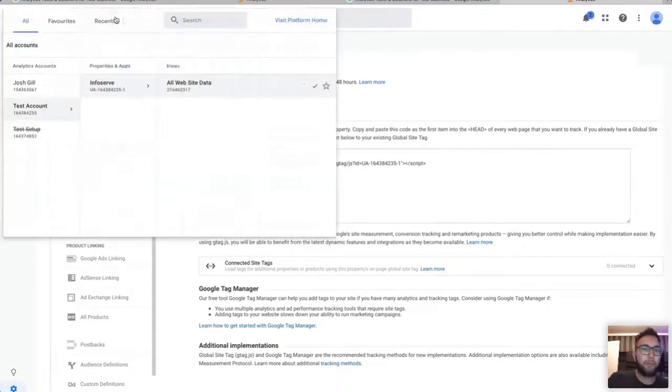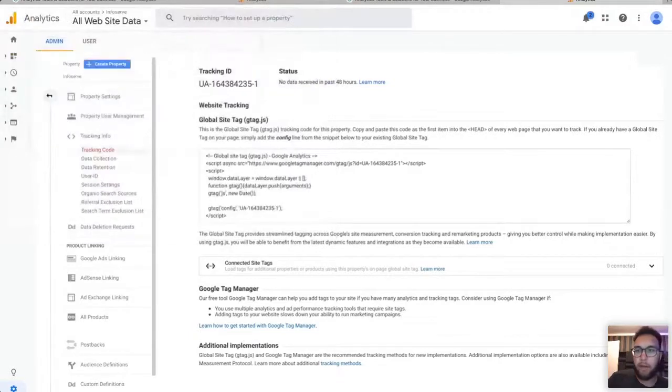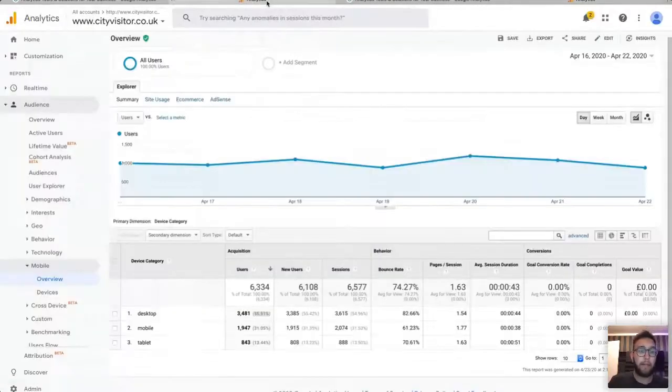So I'm just going to jump back into the City Visitor Analytics. We have been through how to set up your analytics. Make sure you have an account and have installed your tracking code. The next important thing that you need to do is make sure that your goals are set up. So what are goals? Goals are your form fills.